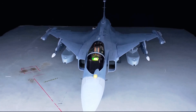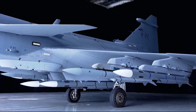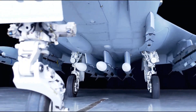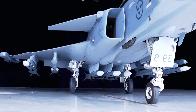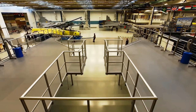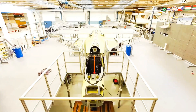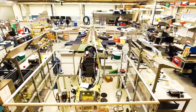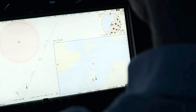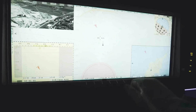A single-engine, multi-role fighter built for the 21st century battlespace, the 'E' in Gripen E signifies a massive leap forward from its earlier A, B, C, and D versions. While it may look similar to its predecessors, it is, for all intents and purposes, a new aircraft. It features a more powerful General Electric F414 engine — the same family that powers the F/A-18 Super Hornet — giving it significantly more thrust and performance. It has a completely new airframe with increased fuel capacity for greater range and endurance. But the real revolution is under the skin: the Gripen E was designed with a fundamentally different avionics architecture.